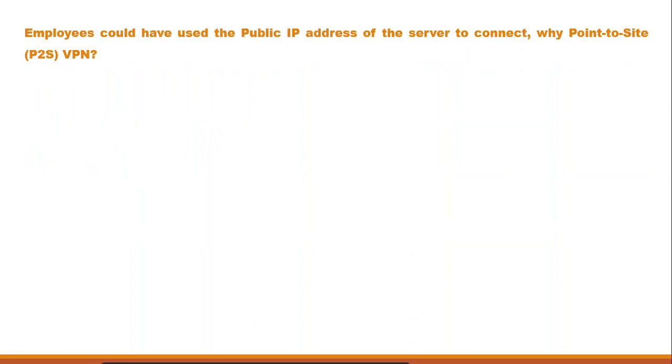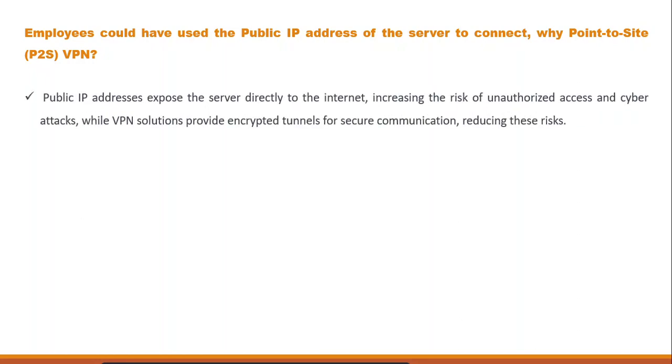But one may ask, employees could have used the public IP address of the server to connect. Why point-to-site VPN solution? Now I'll answer this question. First of all, do you know that public IP addresses expose the server directly to the internet, increasing the risk of unauthorized access and cyber attacks? So it will make your server vulnerable.